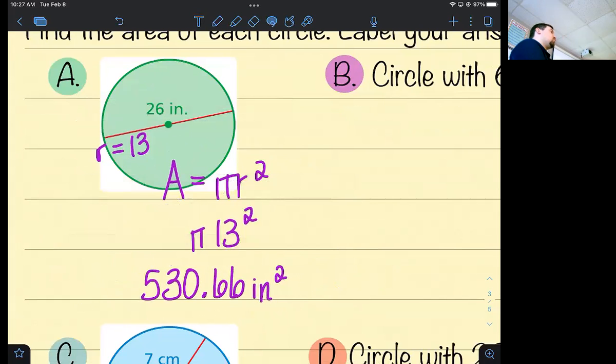Now, as you're doing your work papers for 8.1 and this 8.3, there's really not a lot that you have to do outside of the calculator. Let your calculator do that. What I need you to write down on your work paper is you have to tell me what number you're plugging in, in this case, for R. So don't just give me an answer, but at least tell me that you're going to do pi times 13 squared.